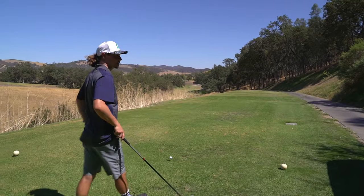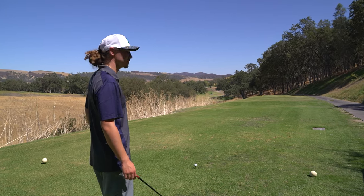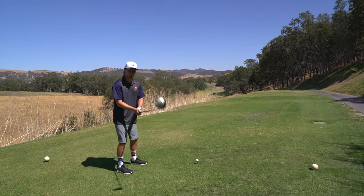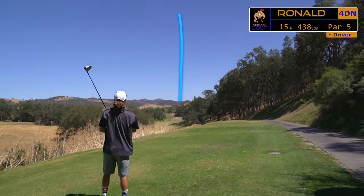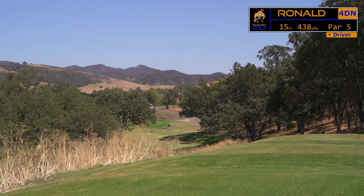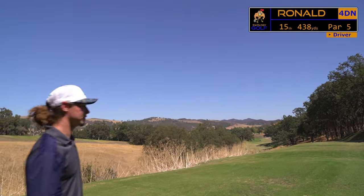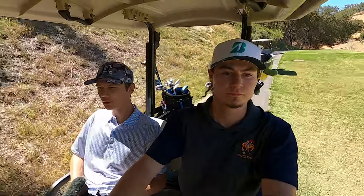All right guys, I got the driver. It's a little bit of a tight fairway, so I was a little bit scared on using this club, but we're just gonna go for it. Never be scared. Whatever happens, happens. And it's beautiful. Didn't see it bounce. It's literally dead center. It crawled a little bit left. That was sick. Stayed in the fairway.